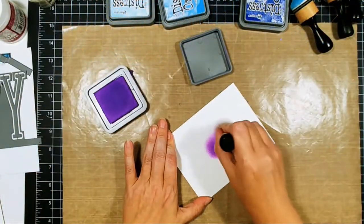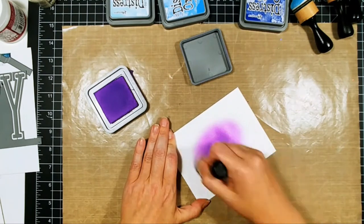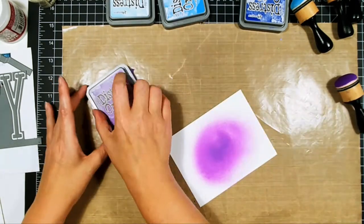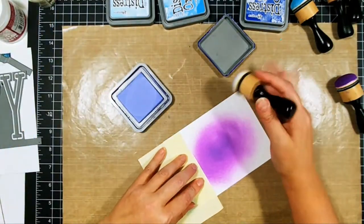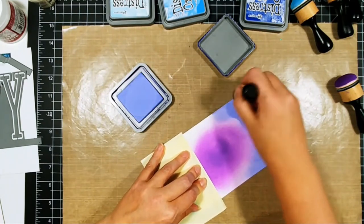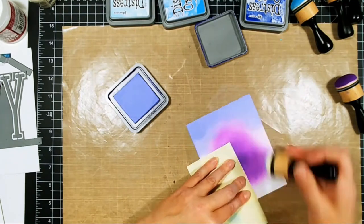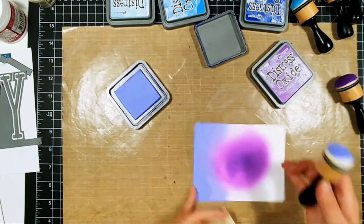Next, we're going to be using our purples. I'm using Wilted Violets, Dusty Concord, and Shaded Lilac. My Shaded Lilac was seriously saturated, so when I put it on here, it went crazy. It just oversaturated my paper. I mean, it was leaking around the edges and everything. It was oversaturated, so I went with it and ended up covering the entire paper with the Shaded Lilac.